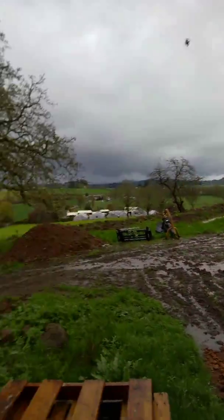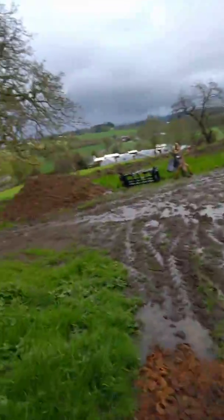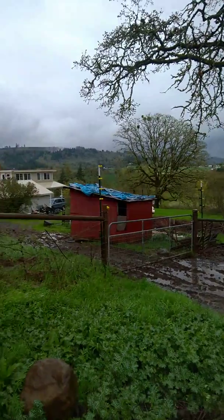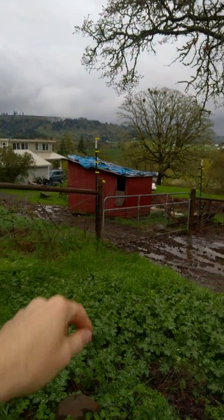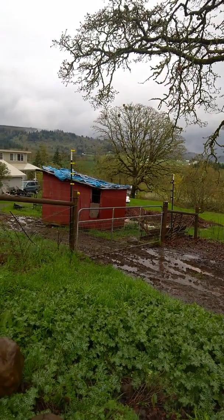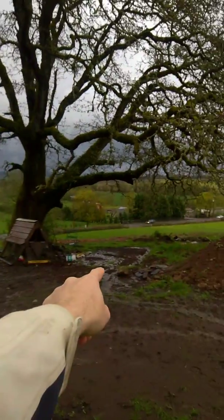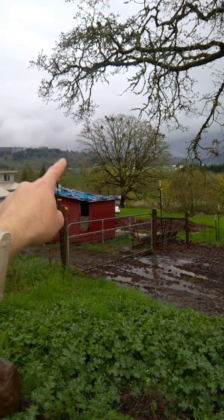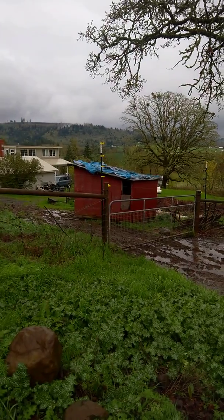We did just move the chicken coop to its new home. It was up here on the hillside, and I wanted it closer to where we could keep an eye on the chickens when we get them and manage that a little bit more intensely and use them in the yard. So it's got right over here now. I attached a chain to it and pulled it. They had built it on 2 lower beams, so it was pullable like a skid. We pulled that puppy from over here, that pad. I pulled it through the gate here, disassembled all the electric wire to get it through, backed it up into that spot.